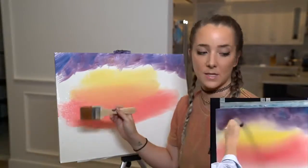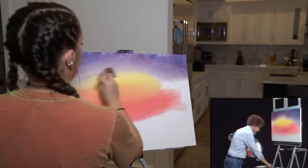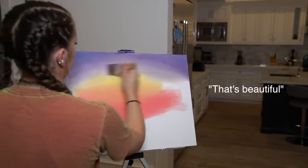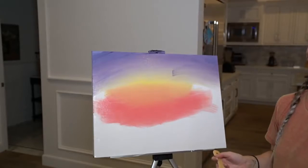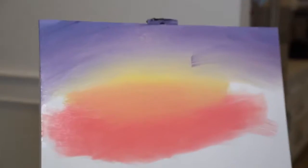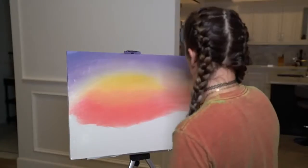Okay, so we're gonna blend this so it doesn't matter if there's still a little purple in there. That's beautiful. The devil's still in here. Why do I always do it? Like I'm doing fine and then I just get one devil in there. There's a big brush hair right in the middle. Wait, Bob, I got red in the sky. Don't give up on me, Bob.